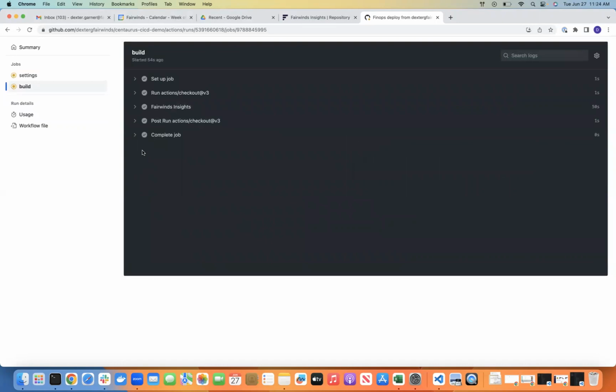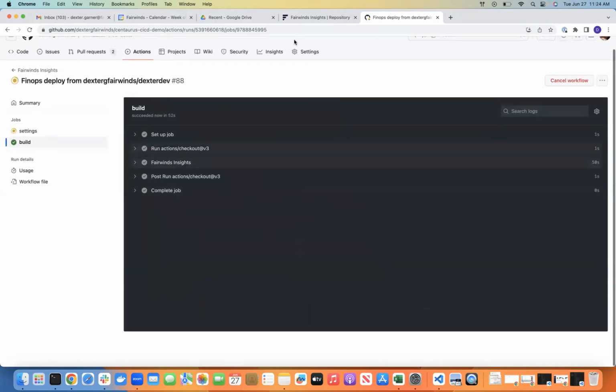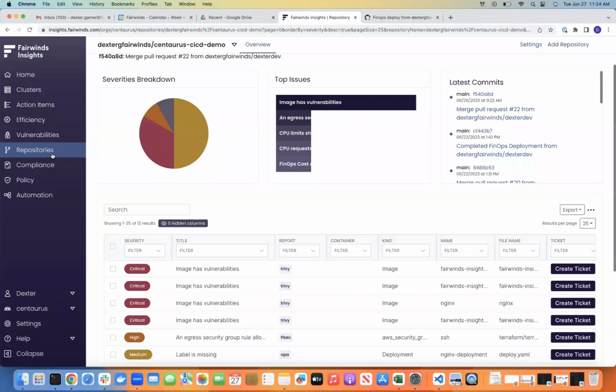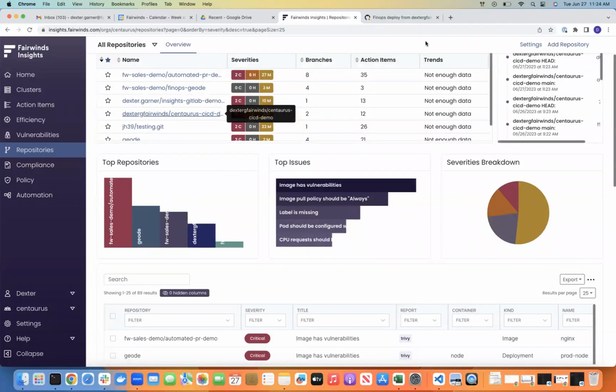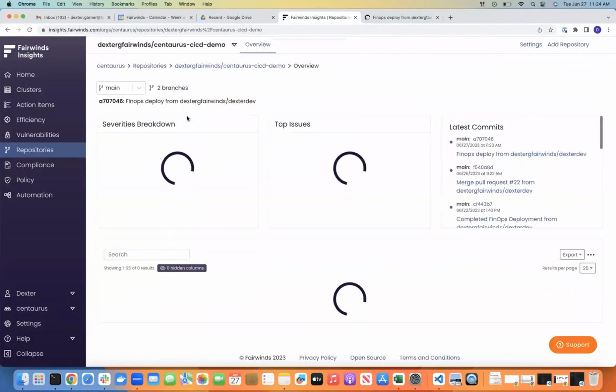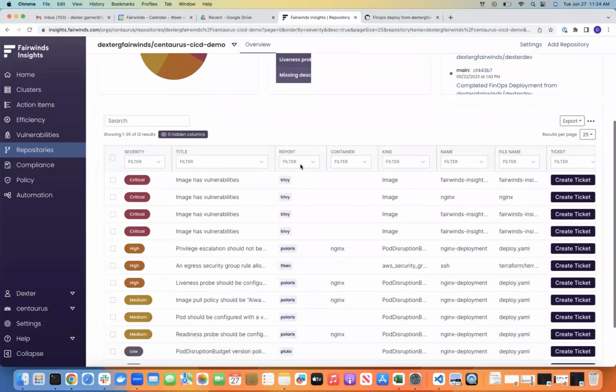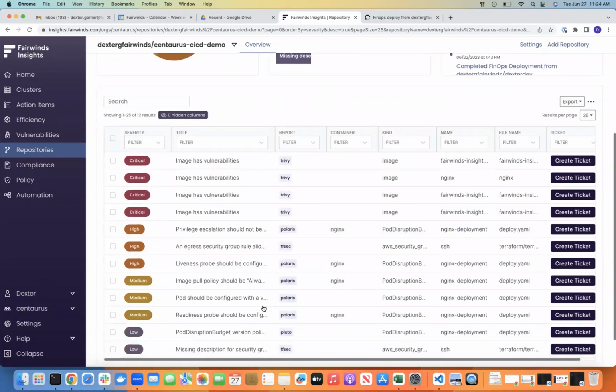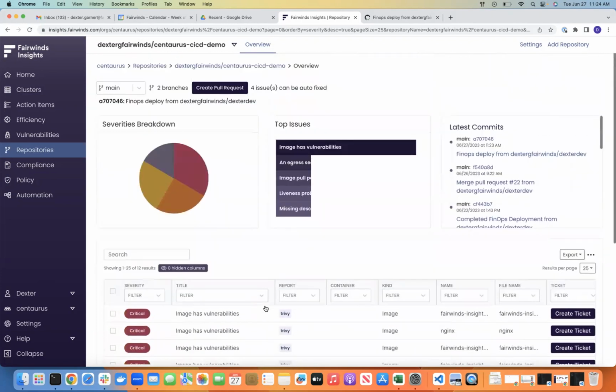And let's see, cleaning up. Awesome. So let me just jump back in. I'm going to click repositories. Hopefully this is completed. Yep. And clicking back into the particular deployment, you can see that those action items for the labels as well as the requests and limits are no longer there. So we've taken care of that action item. You can ensure that that deployment file has proper labels, and now we can track that workload's costs over time.